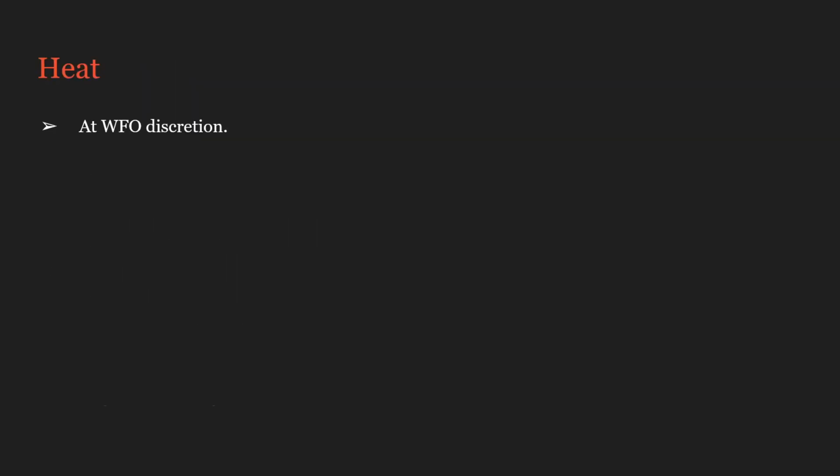We're now going to do a 180 temperature-wise and look at heat weather alerts. These are extremely heavily based on region and are at the WFO discretion. So an Alaskan heat watch is going to be much warmer, or I should say much colder, than a heat watch issued for Phoenix, Arizona.